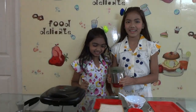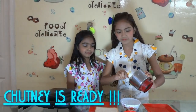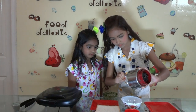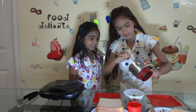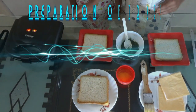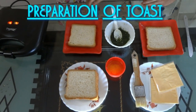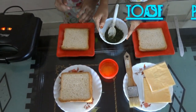Yes, we finished. Actually, we had to add a little bit of water, so you can add some. Now we'll prepare our toast. Toaster is heating. Meanwhile, we will prepare our toast. Okay, let's prepare. And our chutney is ready. Now we can start.